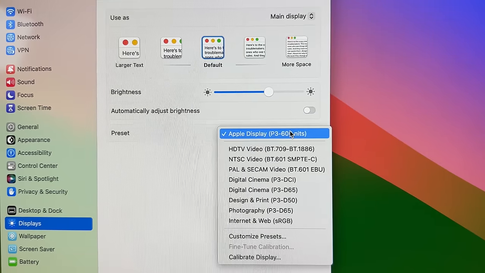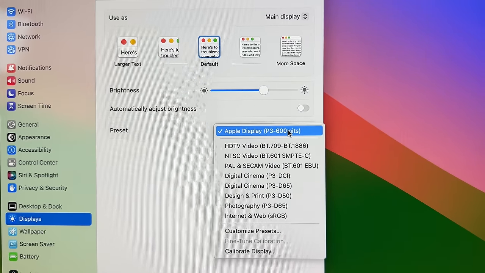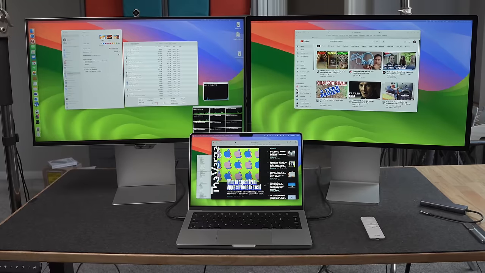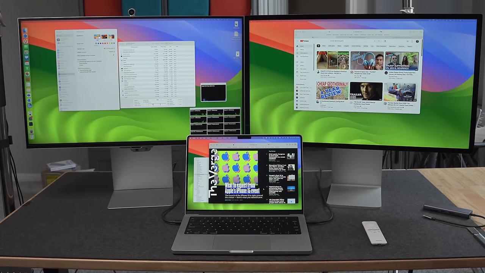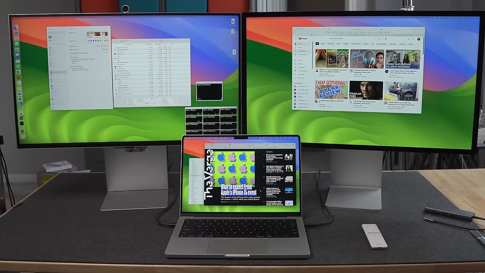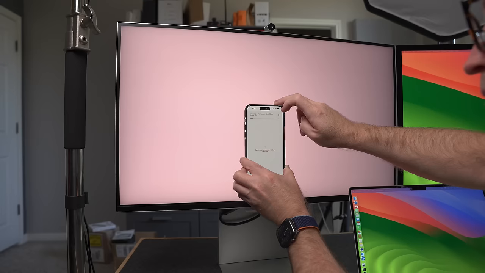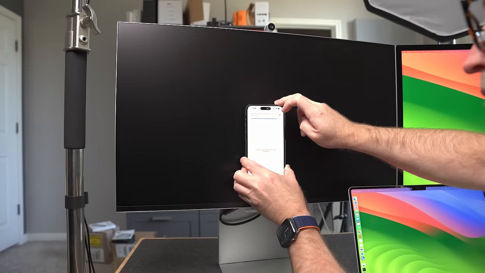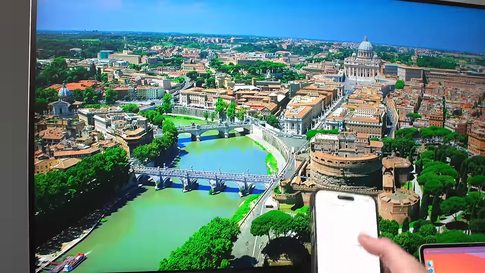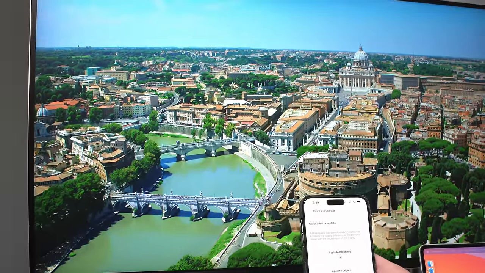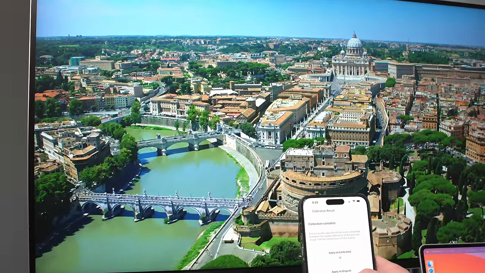Apple has its default color profile for the Studio Display, and the S9 has a number of presets. For all of my testing, I've been using the P3 option, which looks very similar to the Studio Display, but the S9 also has the option to do smart calibration. Using the SmartThings app, you hold your phone up to the display for what seems like a really long time, and when you're done, you have a calibrated display. Going back and forth between the calibrated and the regular P3, the calibrated did look better.